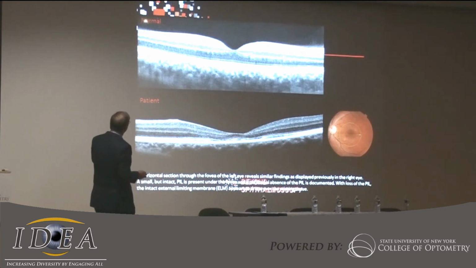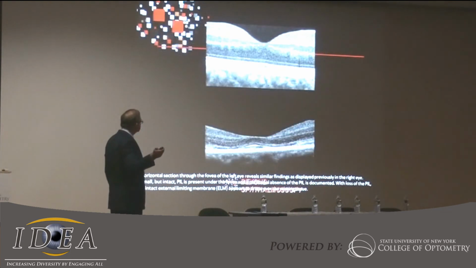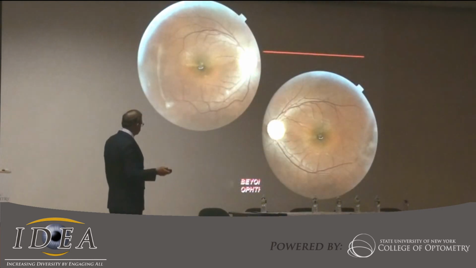If we look at his OCT next to a normal, we can see he's missing a lot of tissue also. The reason why he has 20/20 acuities was the PIL is still intact under the fovea, but there is a field defect if you do microperimetry right around the fovea. And just blown up, a normal PIL, external limiting membrane, here's our patient. The PIL is present, hence 20/20 acuity, but on microperimetry does have a field defect very close to fixation.